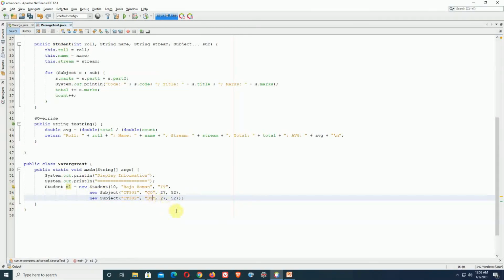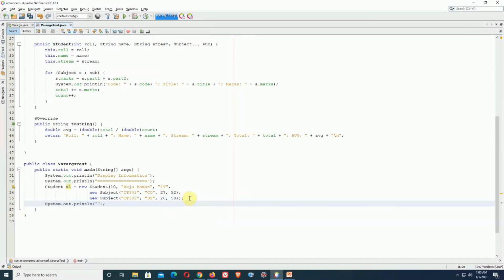So he has got say for example 26 in part 1 and 50 in part 2. So then we are going to print this. Whenever we are going to use this particular object reference, it will be calling the corresponding toString.